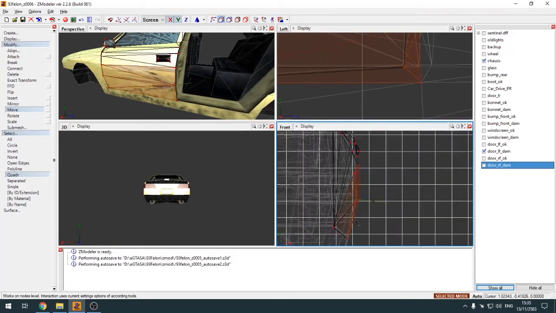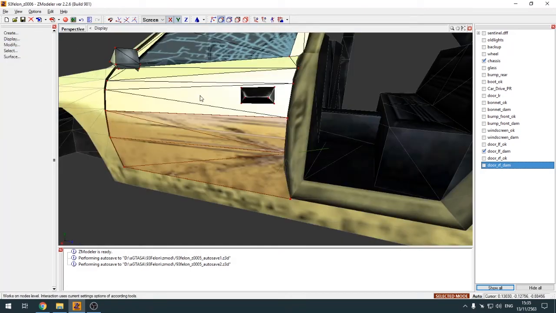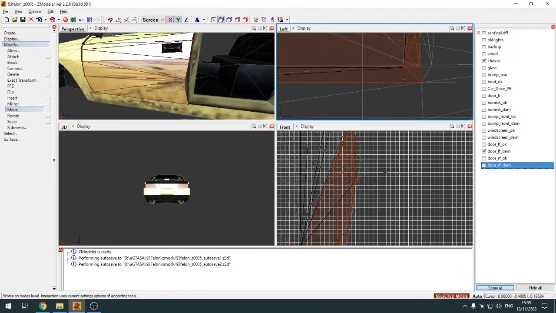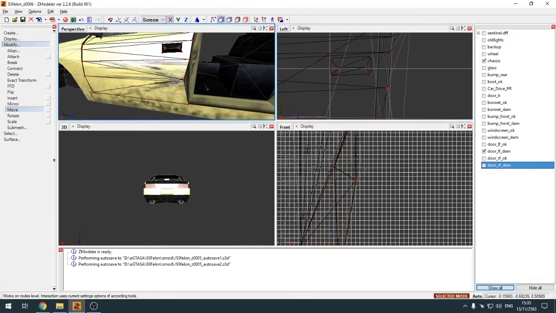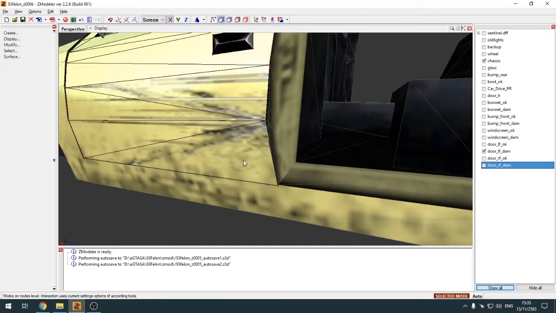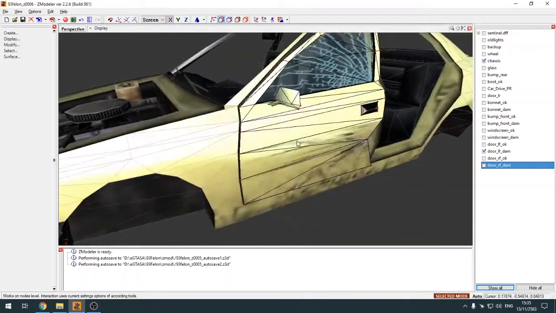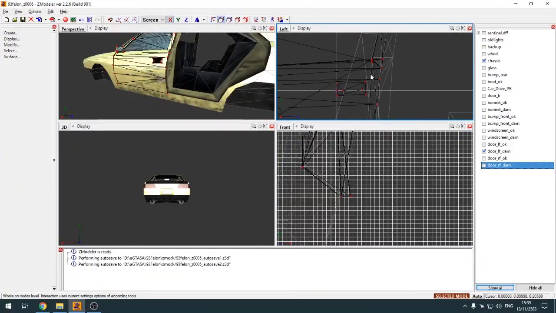So we got crash into this place, so move it into the car like this, it's clipping, so we can move it to the front. Still clipping actually. Let's move it out of the door. There we go. This is very bad.